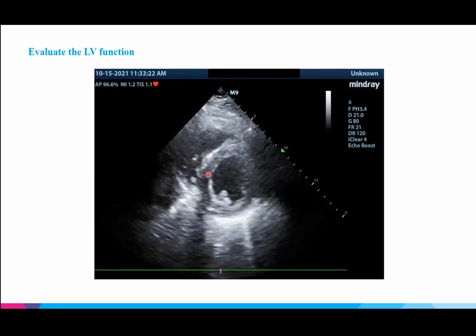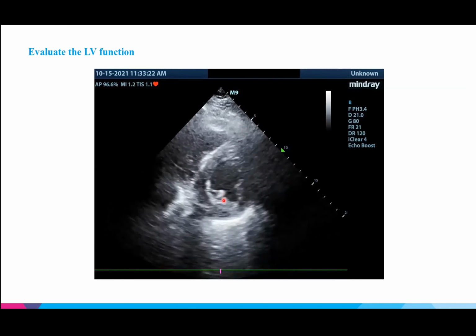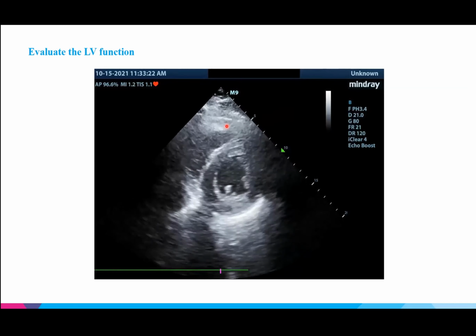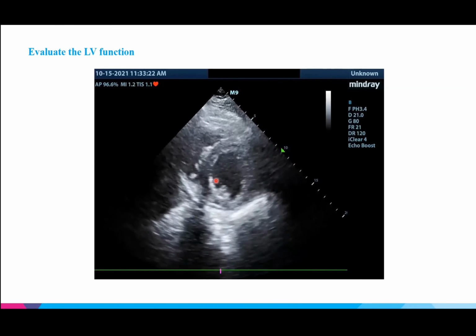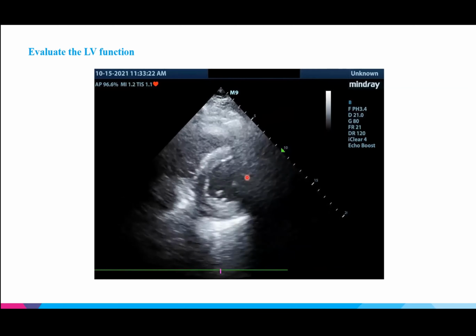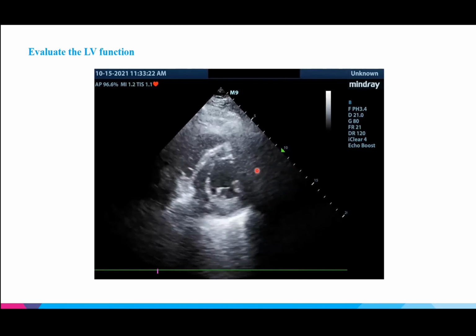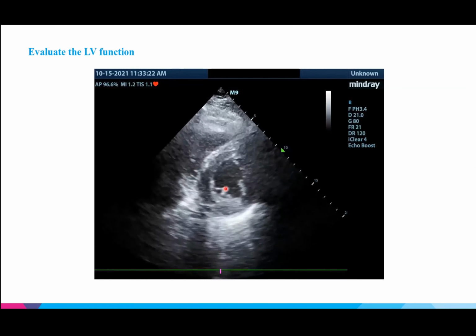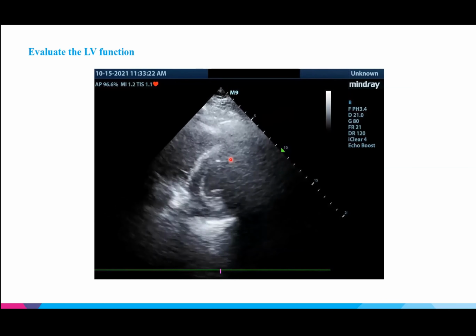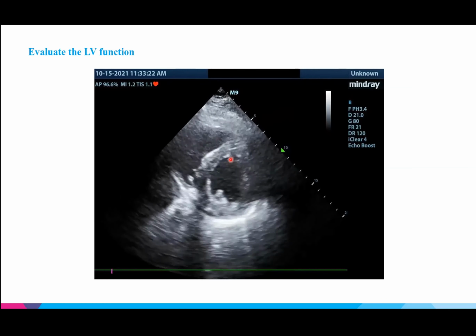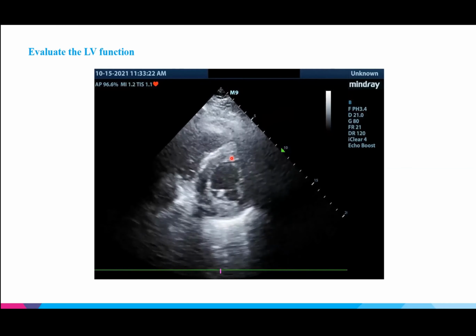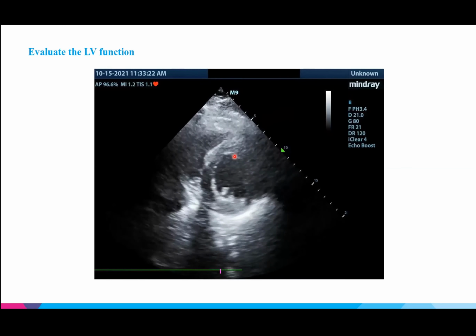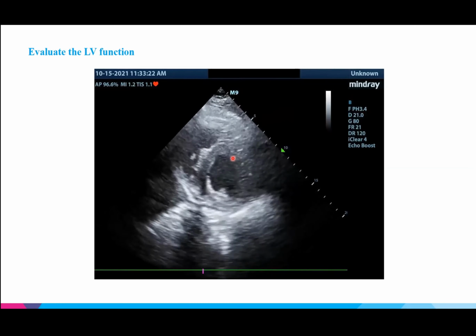But we can at least see the septal wall pretty clearly throughout, and we know we're at the level of the papillary muscles. So really what we're trying to do is see how far the diameter lessens with contraction. And while there's some movement, I would say it doesn't go more than a third. So it's definitely not normal, and it's moving well enough that I wouldn't jump to saying it was severely reduced, just based on this singular view. So this is someone who probably had mild to moderately reduced LV function.